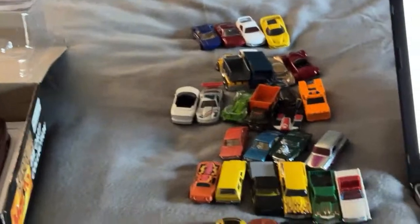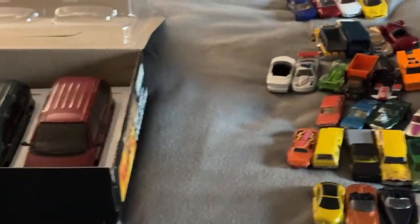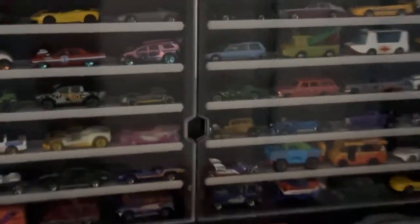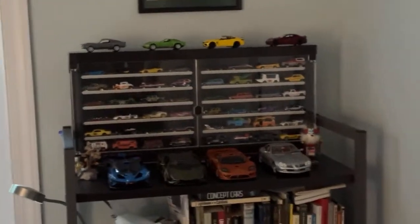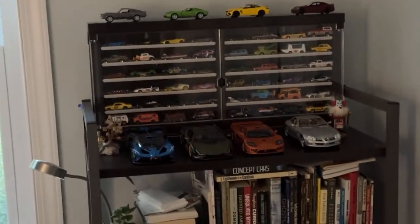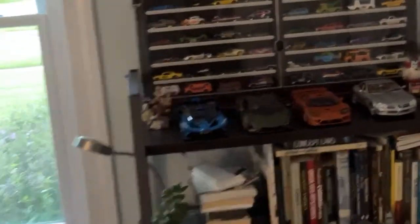Yeah, I'll clean up this mess of cars later, but I haven't done that for a while. I think in the last stream I already had this finished. I didn't really show it that much, but now you guys got to see at least part of the process of switching out the cars in here, which I have shown in the past, but it's been a while, so I was glad I got to do that.